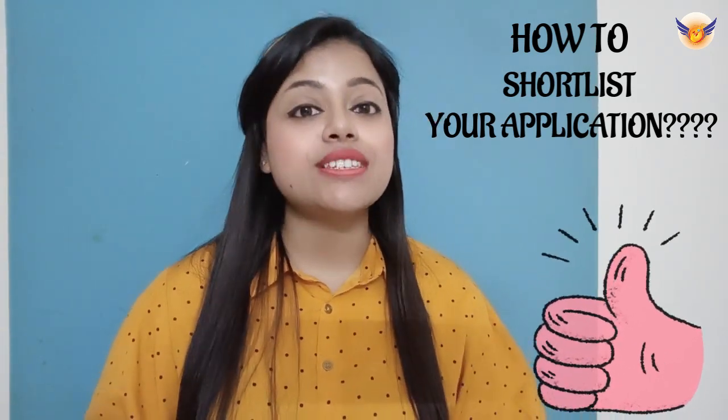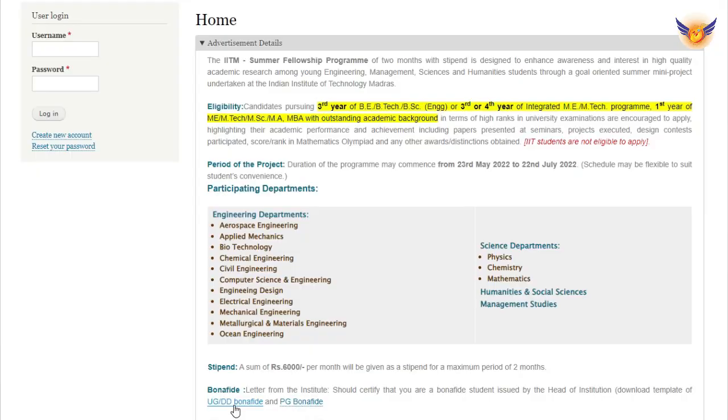The scheme we are going to discuss today is internship with stipend. It is a very valuable organization. They want to shortlist students based on their academic performance. Not only that, they will also look at the number of publications, seminars, or conferences the applicant has attended in their respective field, based on the application in that particular domain.